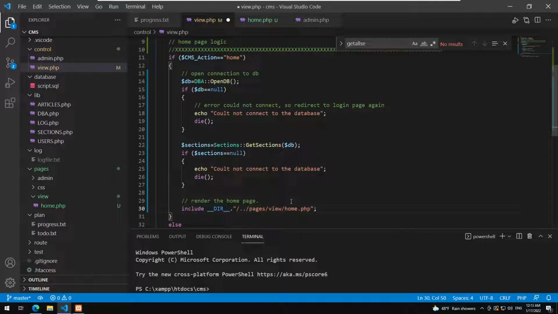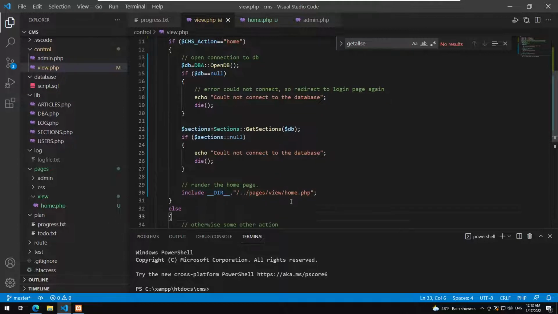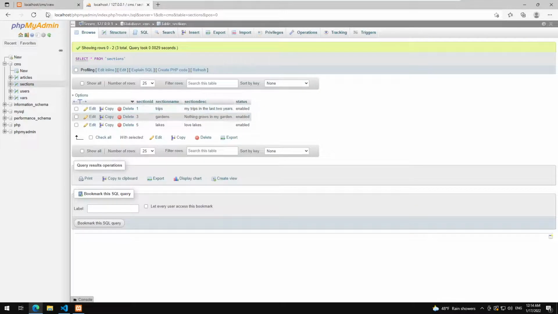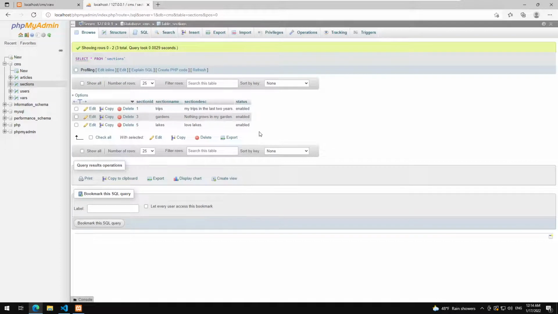Very straightforward. That's it. Okay, and we already have sections. Okay, so let's have a look, and let us refresh, and we get nothing. That is totally fine, because we have nothing being rendered in the page.